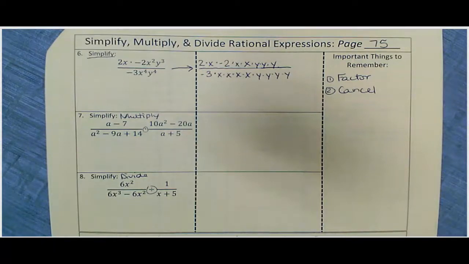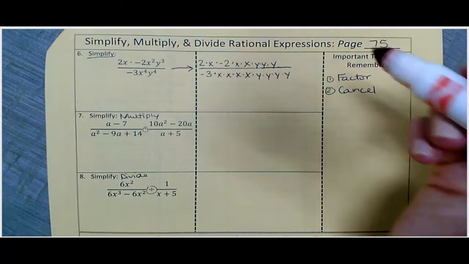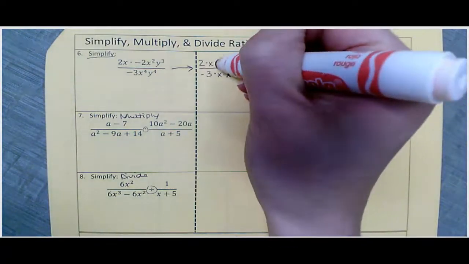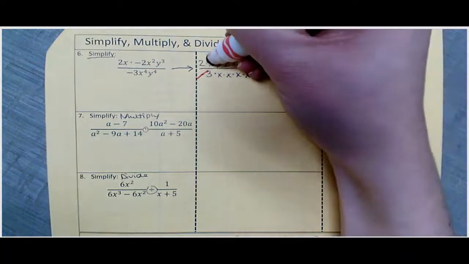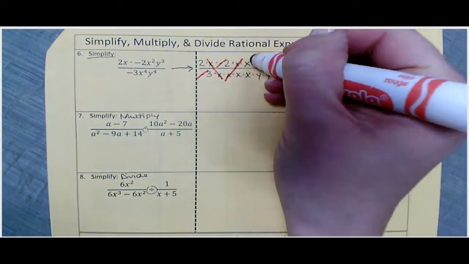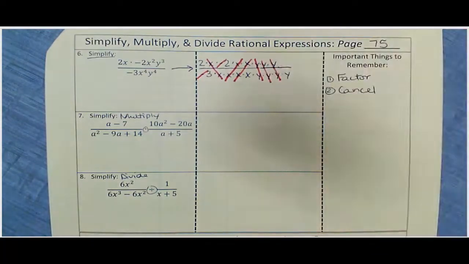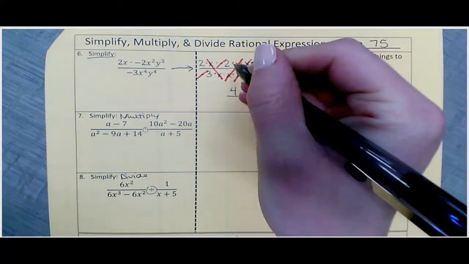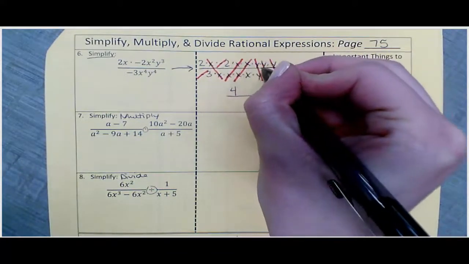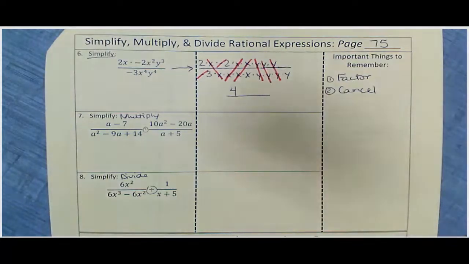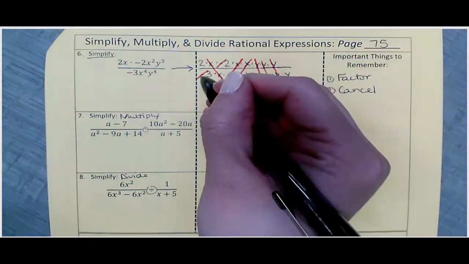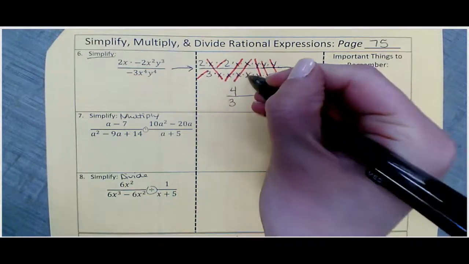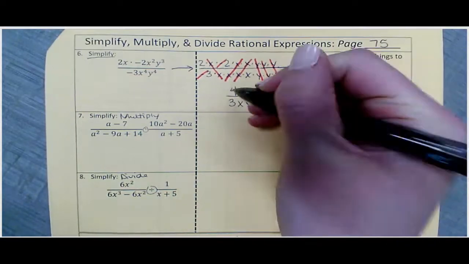So I'm canceling out anything that's the same on the top and on the bottom. I noticed that these negatives can go, so no more negatives. I've got a pair of x's that are gone. These x's are gone. These x's are gone. These y's are gone, y's are gone, y's are gone. So what I'm left with is 2 times 2 on the top. That's 4. And I'm also left with, nope, that's it, 4 on the top. Then on the bottom I'm left with the 3, not the negative, but the 3. An x on the bottom and a y on the bottom.